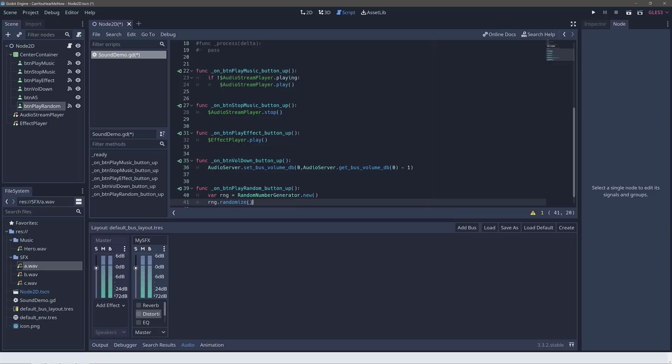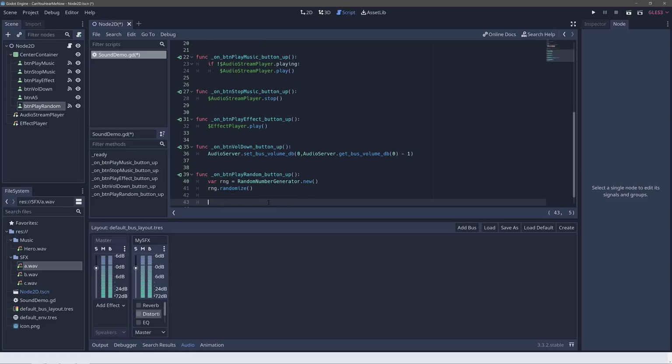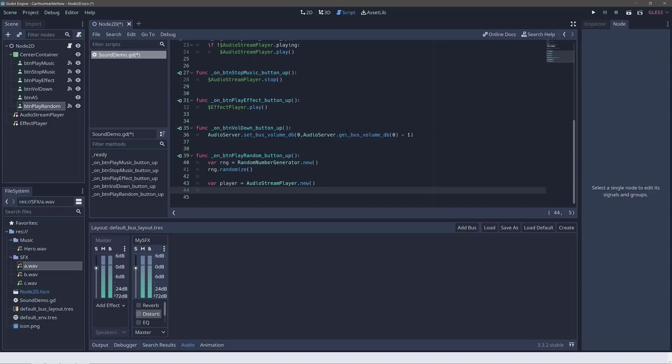All right, so there we got a selection of random numbers available to us, and now what we're going to do is go ahead and create a player. So var player equals audio stream player, just like what we did earlier, just without a typo, and we'll create a new one, like so. Audio stream player, new. All right, so we created a new audio stream player. Now this is a node in our world, so obviously we need to add it into our world, like so, and we'll add the player to the world.